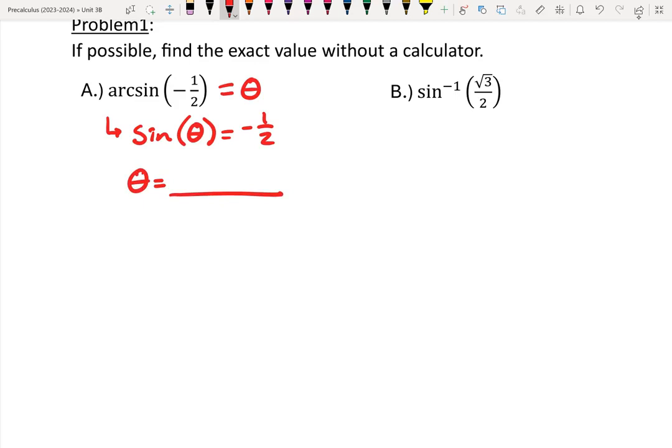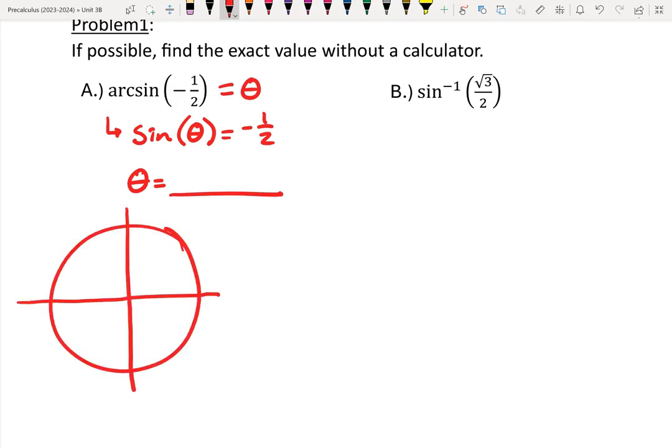Now, if we can't see that in our head, let's go ahead and pull out our unit circles. Let's grab those real quick, please. We'll need them for the rest of the day. All right, look at your unit circle. Again, we're answering the question: sine is equal to negative 1/2 at what angle? There are two of them. Remember, which one is sine, the x or the y value on our unit circle? The y. So we're looking for a point that has a y value of negative 1/2. Look around on your unit circle. There are two places. Go ahead and identify both of them.